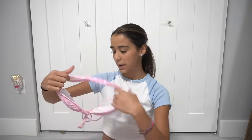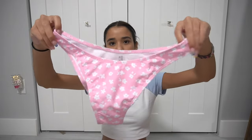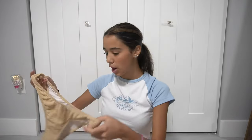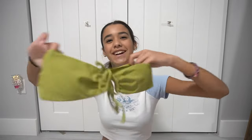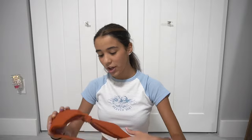I have a lot of bandeau tops because I'm obsessed with how they look on me. This next one ties in the middle at the bottom and has a hole — it's pink with white flowers on it, super cute, and the bottoms have the same design. Next is a halter bikini that ties around the neck with a ring in the middle — it's a tan color and both pieces have a nice texture. Then there's a greenish bandeau with a hole in the middle that ties — super pretty.